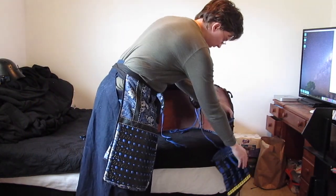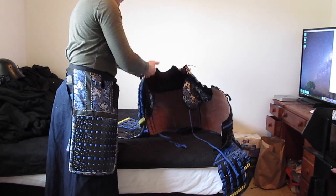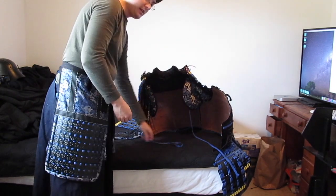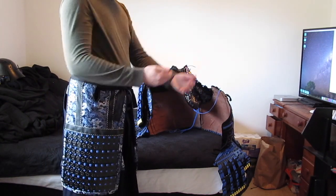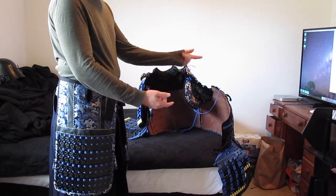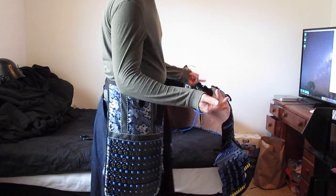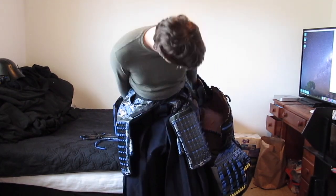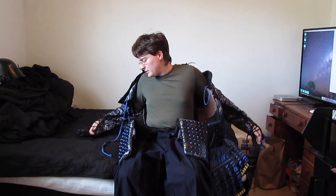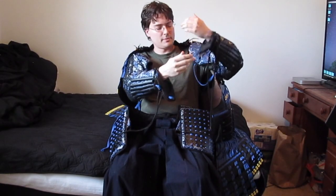Basically what I do is set it on my bed, open it up, lift the shoulder straps a little bit, and then I basically just sit right into it. I get the kote straps kind of out of the way. Since the kote is already on, I generally grab — if I'm wearing a long sleeve shirt, which I wouldn't suggest doing — I just grab the ends and start putting both arms in at the same time, and I sit into it. I don't attach the finger straps yet because it makes it a little bit more difficult.